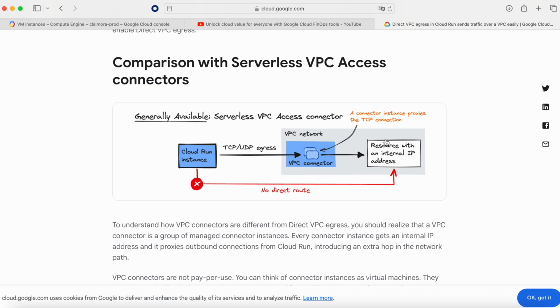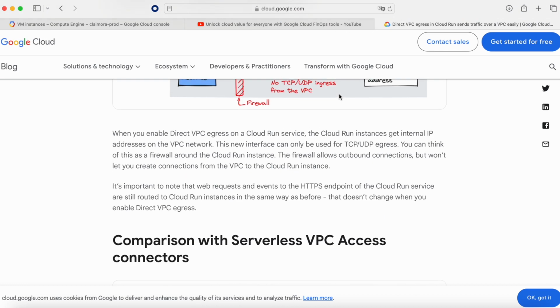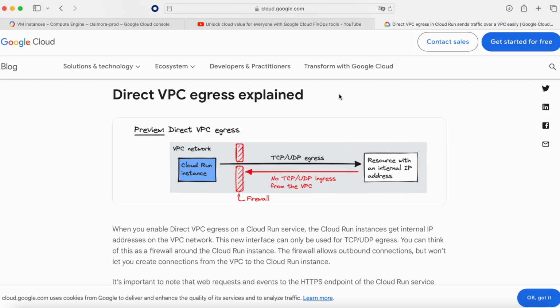And there is a second option, which is to talk externally. What is this option? We have a public IP in our Cloud SQL, and then we talk through this public IP. And because this is really inside Google, we are not leaving to the internet. Internally, it's directly Google to Google. We don't need that. But there is something new, called Direct Egress. And this Direct Egress, as you can see on the screen, is not using the instances at all. And for that reason, first, it's cheaper, and second, it's faster.